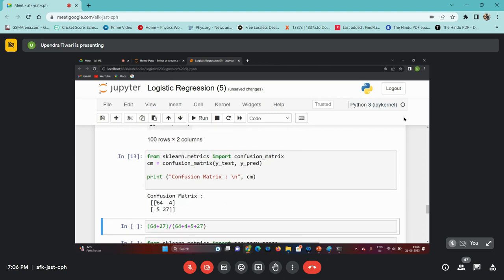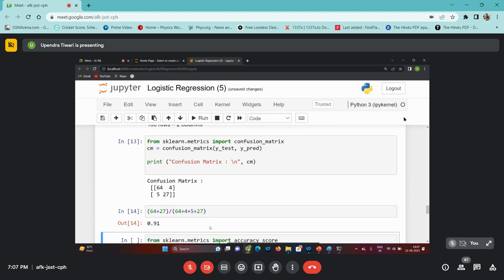This 64 is the true positive. This 27 is the true negative. So how will you calculate the accuracy? It is 64 plus 27 upon total. We got 91% accuracy.